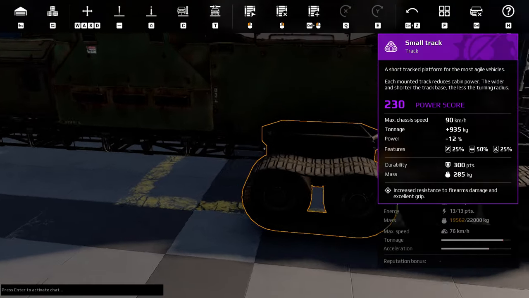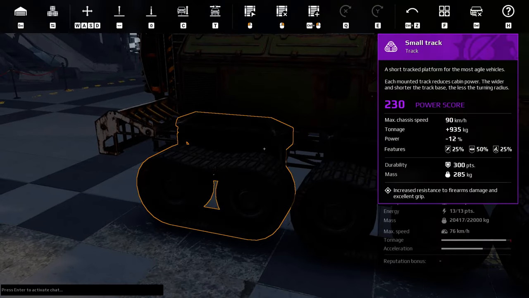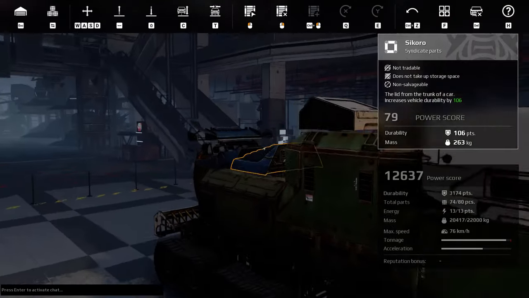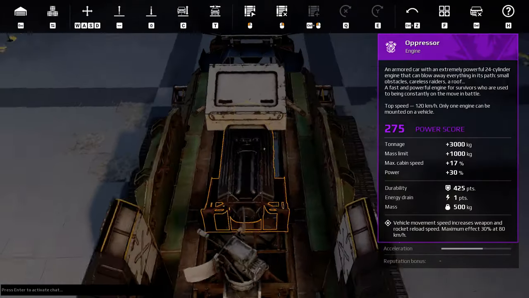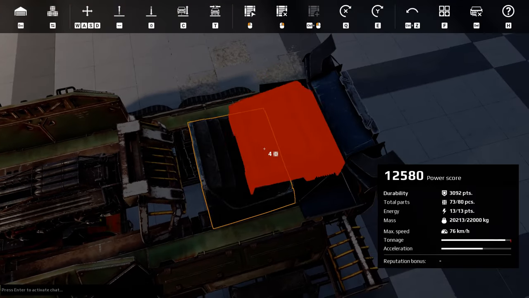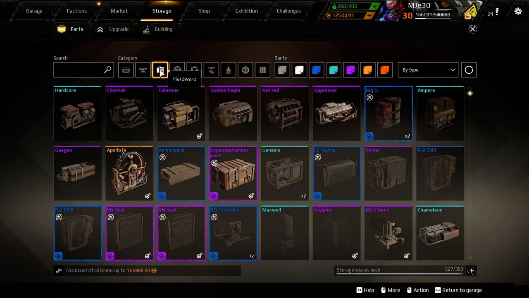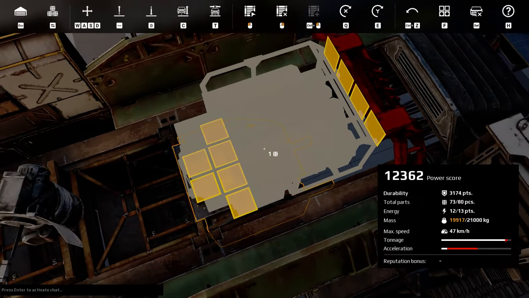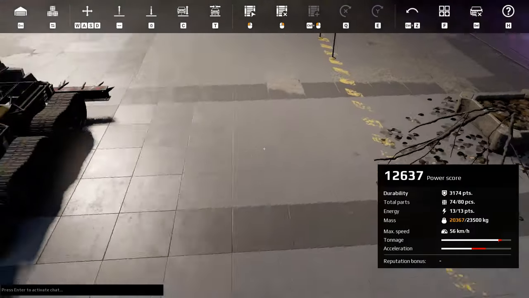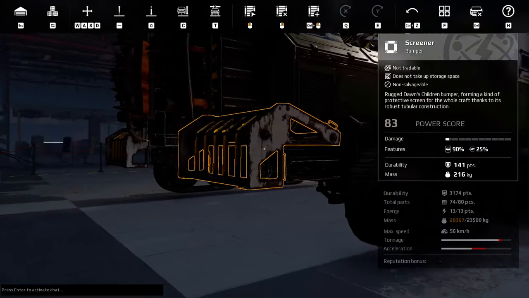Conversion. Do I have any more small tracks? Ooh, I do. Does it need any more? I don't think it does. Okay. But what would happen if I gave this the Colossus? And then it would need a lot more tracks, but that wouldn't necessarily be bad. We have some more tonnage.